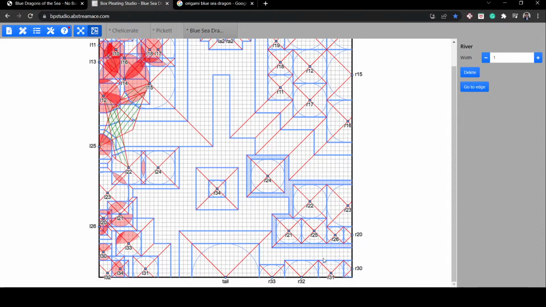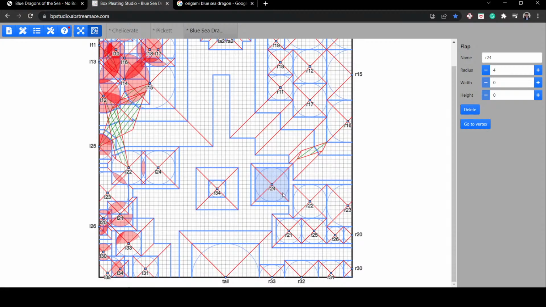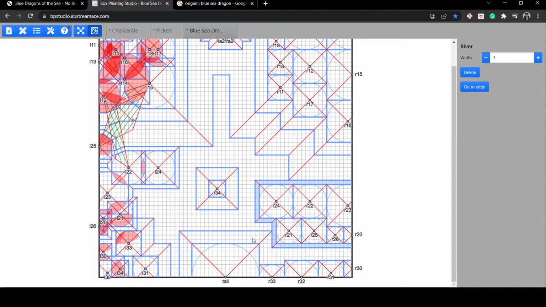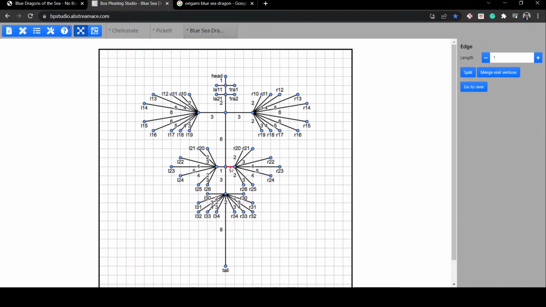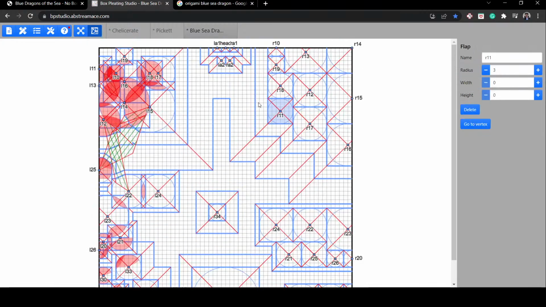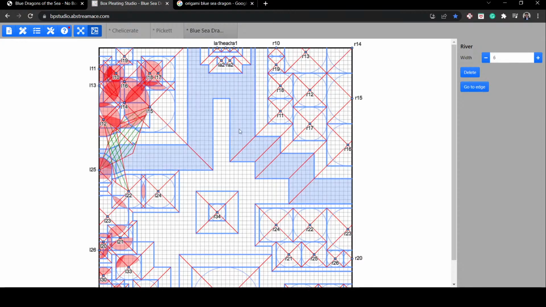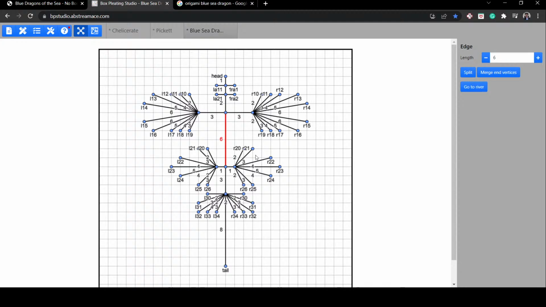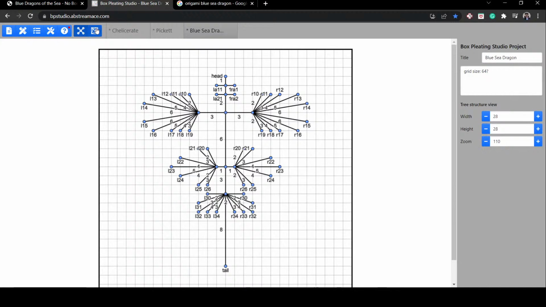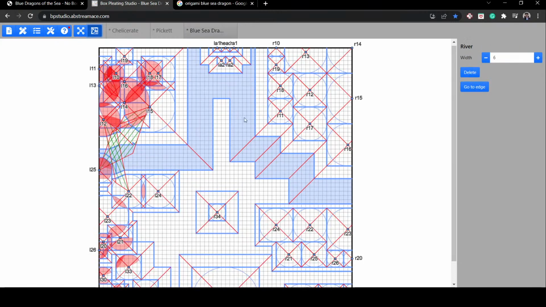And you also have this 1 unit here. You can see that if I click on it, you have this 1 unit. This one is not very efficient. Maybe this way it's a little more visible, but you have this 1 unit river, which is this one right here, and the 3-unit river, which I've talked about before. And then you have this one, this is 6, and this one is this. So this river separates all of this stuff from the rest of the body.